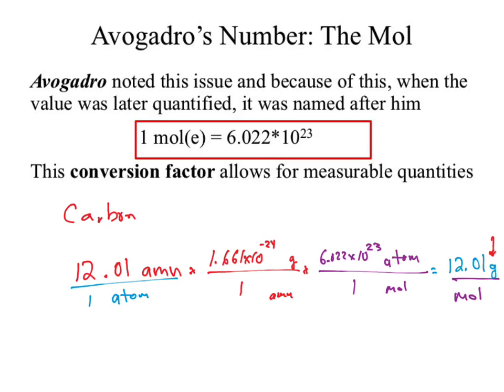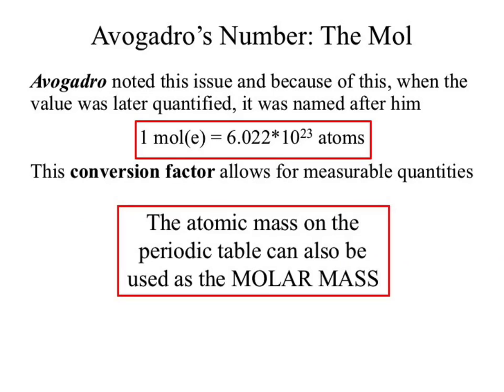Okay? Well, not really dumb. It's a very powerful thing. Okay? But the big part that we get out of this is that it takes the atomic mass and scales it up to now a normal mass, but a mass for a mole. Okay? This is now the molar mass. So the periodic table gives us molar masses. That's huge. Okay? That simplifies a lot of calculations.